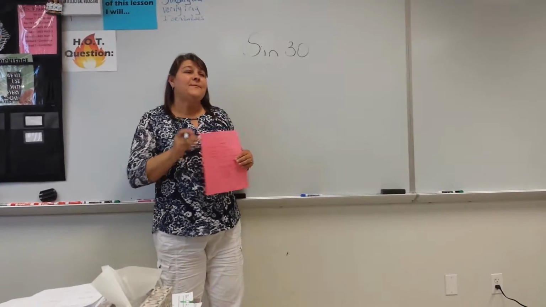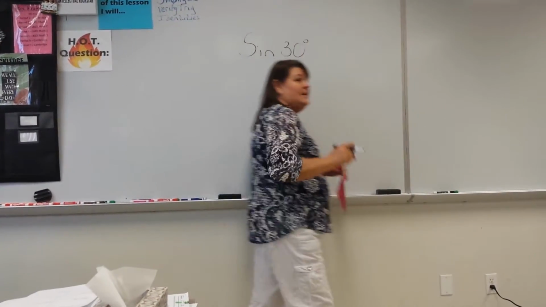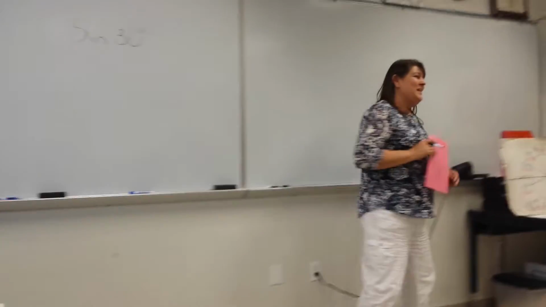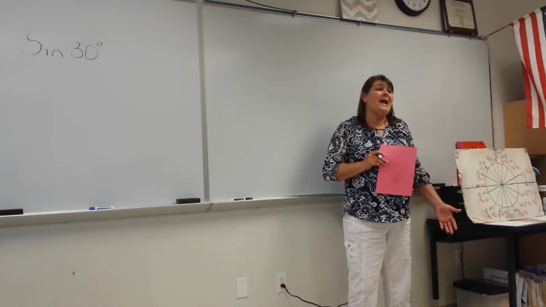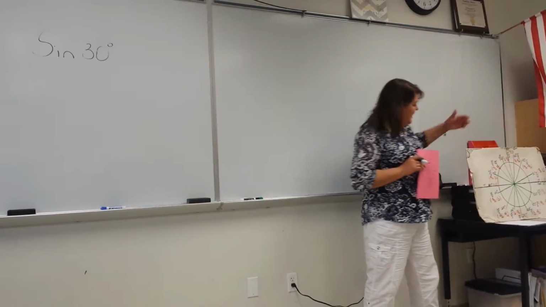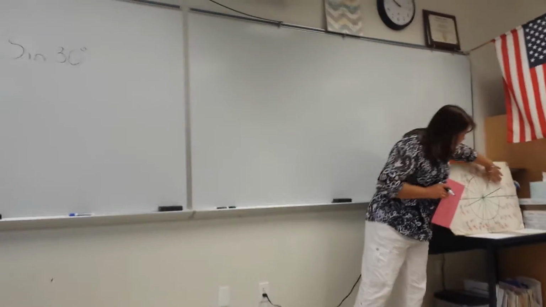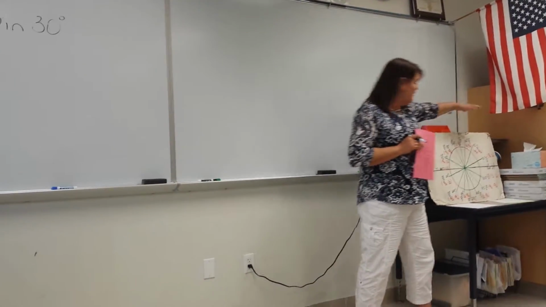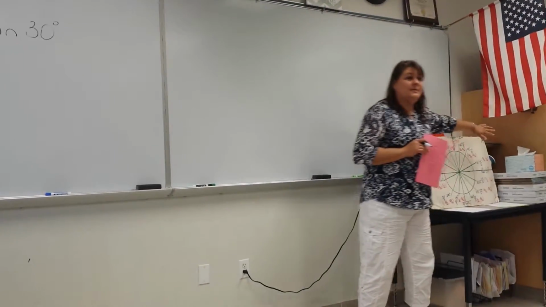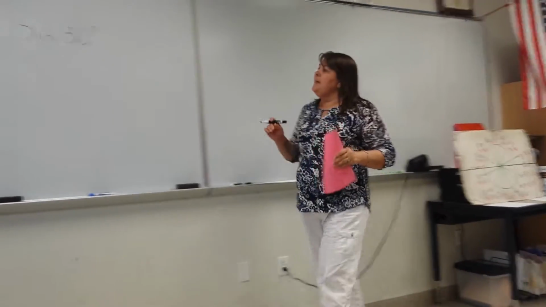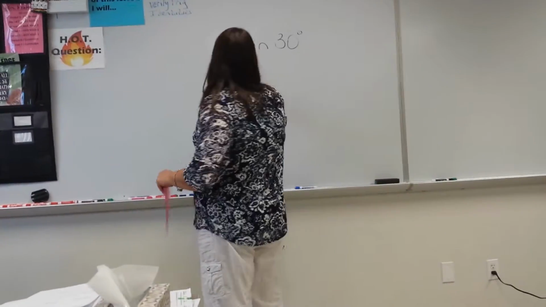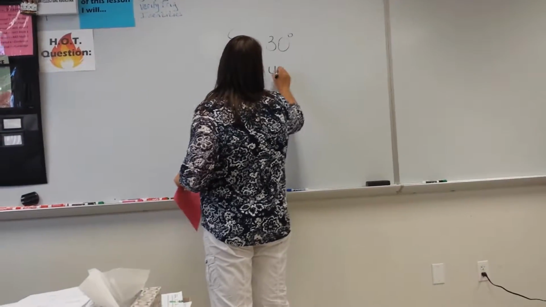Okay, so if I said, what is the sine of 30 degrees? You guys would say 1/2. And how would you get 1/2? The unit circle. Yesterday we looked at our unit circle. At 30 degrees, where is sine located? It's at y equals 1/2. So really comfortable, right? What if I said, what is the sine of 45 degrees?